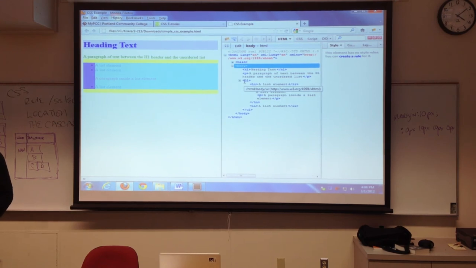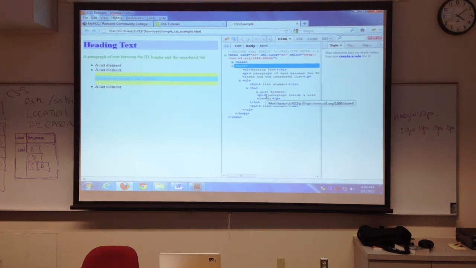So the first thing is if I'm inside here, I inherit the styles from the thing I'm inside. So if I don't tell it I want this paragraph to look any different, it's going to use the same styles it uses in the thing that contains it, the list item. If it doesn't have any other rules, doesn't know how it's supposed to do a list item, it'll use whatever style it's using in the UL tag that contains it.